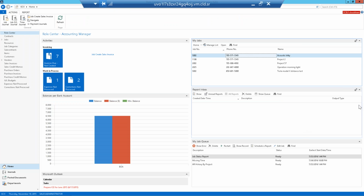So I'll take the first question, and the question it's asking is, what is the right size company for this type of solution? So really there's a wide range of companies that are using Dynamics NAV. I would say the starting point is probably around $8 to $10 million in revenue, and sometimes it depends on if it's strategic for the company, but that's typically a starting point. And we've got clients that are over $1 billion in revenue, so a pretty wide range of companies there. And to know if it's the right fit for you, we're happy to chat with you and understand your current cost structure with your current system and what you're looking to achieve.